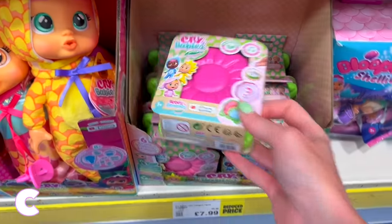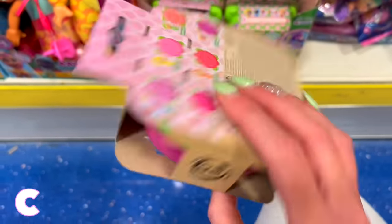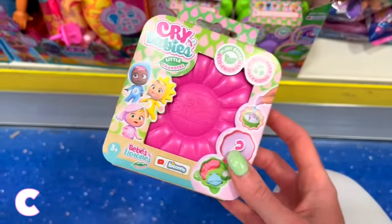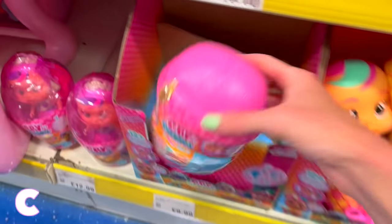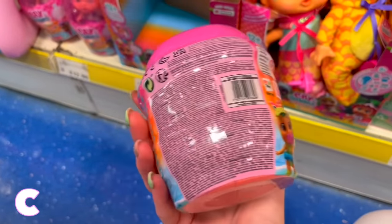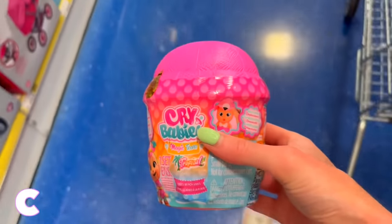I just found these — they're called Cry Babies, so they begin with C. At first they looked like flowers, which is more spring vibes. But this one — the last one left — Cry Babies Tropical, tropical island with palm trees. Yeah, this is like vacation; this is definitely summer.